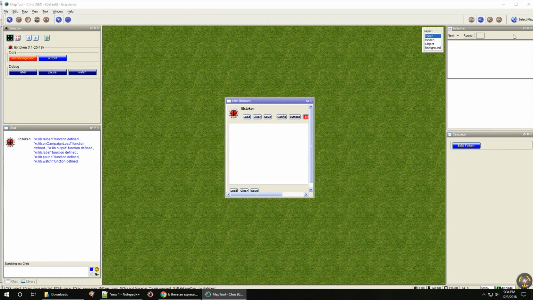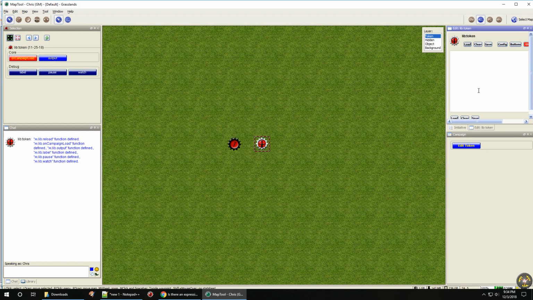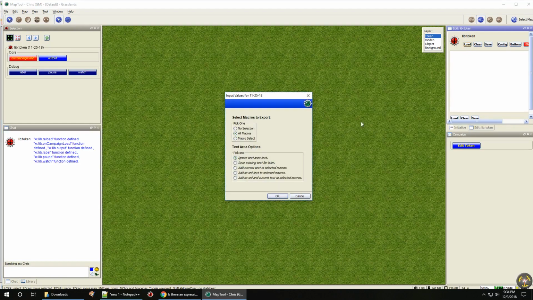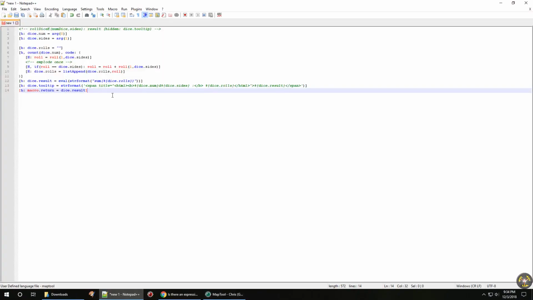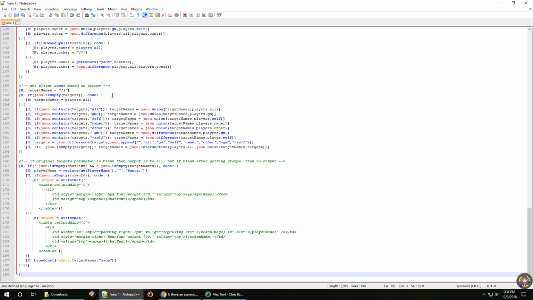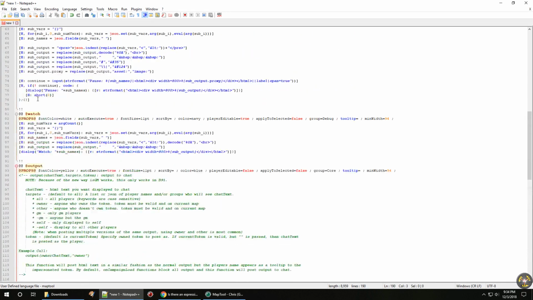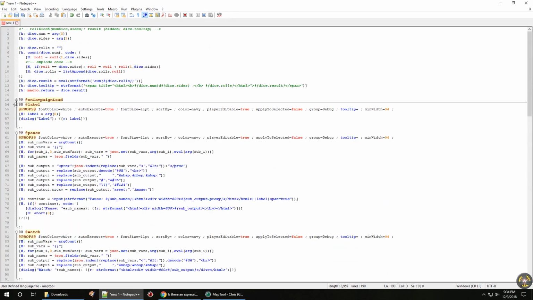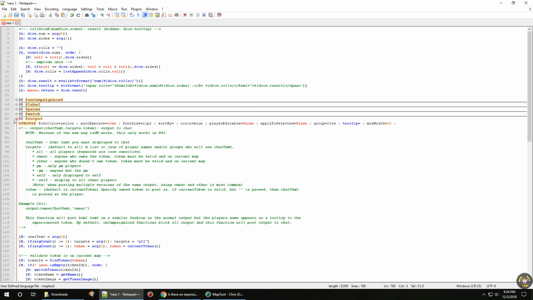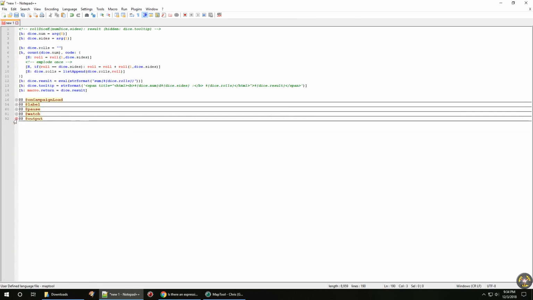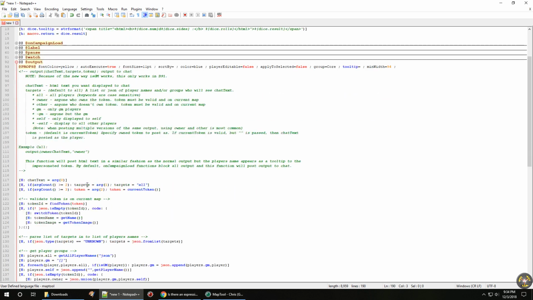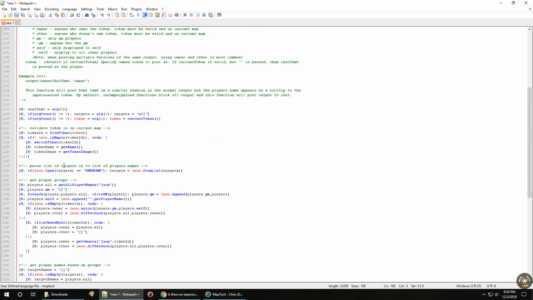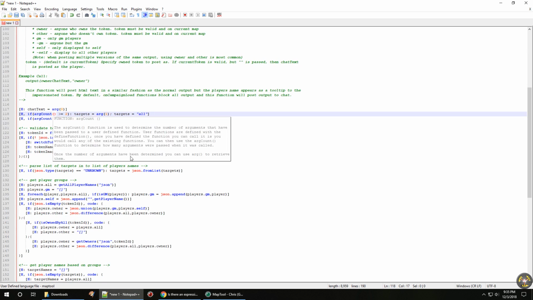Okay, so we're now editing our default lib token. I'm going to load everything that's already currently on there. Then we're going to select all, copy, go to Notepad, and below this, paste it. As you can see, there are these little code folding lines that allow me to collapse this if I'm not using it, for example. Also, if you're looking at existing code and you want to know what it does, you can put the cursor right after the parentheses and hit Control Shift Space bar, and it'll let you know what's going on with that function.